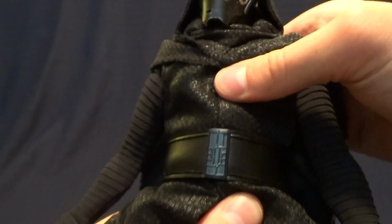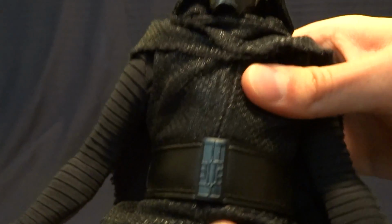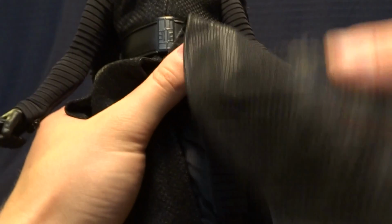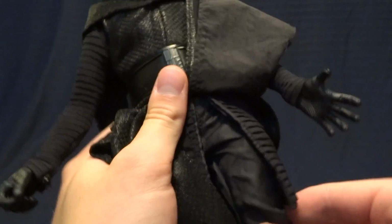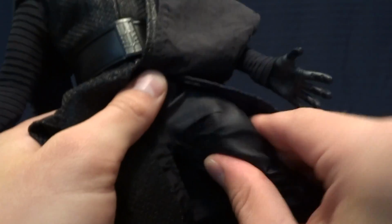Then here in his torso, he's got what feels like a diaphragm joint with a double or single ball peg. Unfortunately, he's got so much fabric on his torso that you're not going to get a ton of range of motion out of it. It's probably the weakest point of articulation on the whole figure. And then underneath his cloak here, he's got T-jointed hips with a pretty good range of motion. Forward and back, you can get the job done pretty well. And then he's got a thigh swivel, double jointed knees with an absolutely fantastic range of motion.